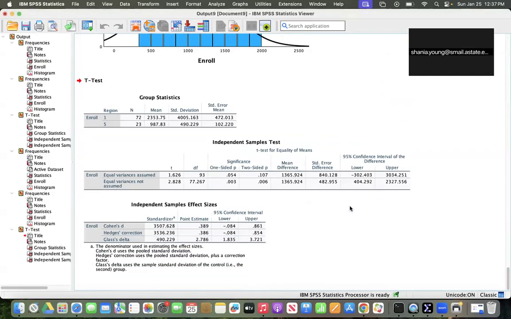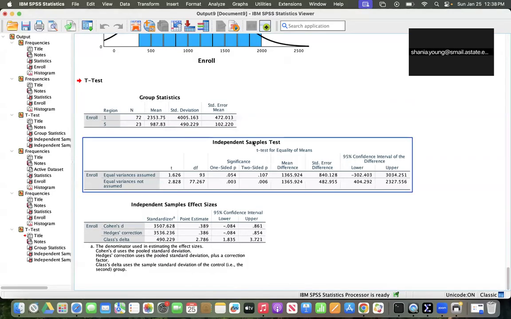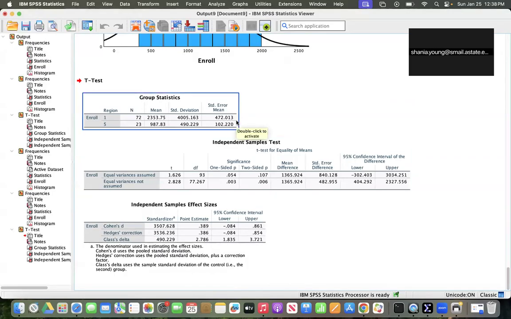So now we have our results for our t-test, which is shown right here. Looking at the group statistics, Region 1 has 72 districts, and the mean of their enrollment will be in this box right here. That will be 2,353.75.